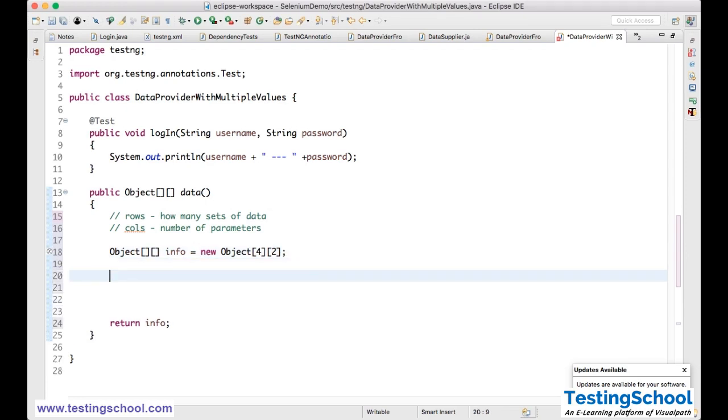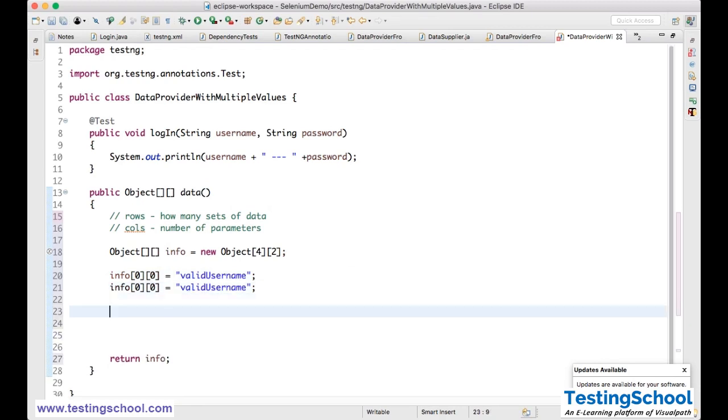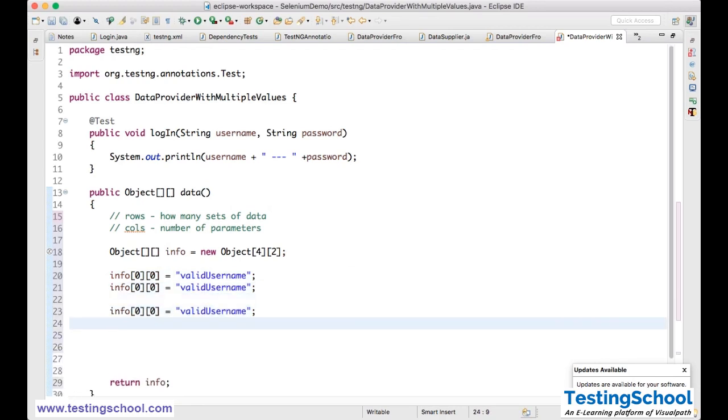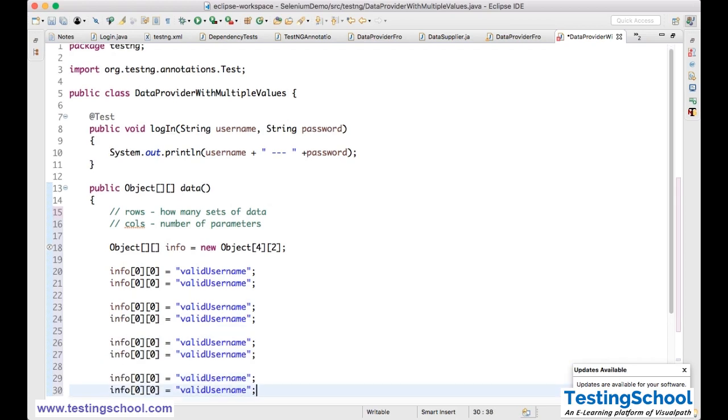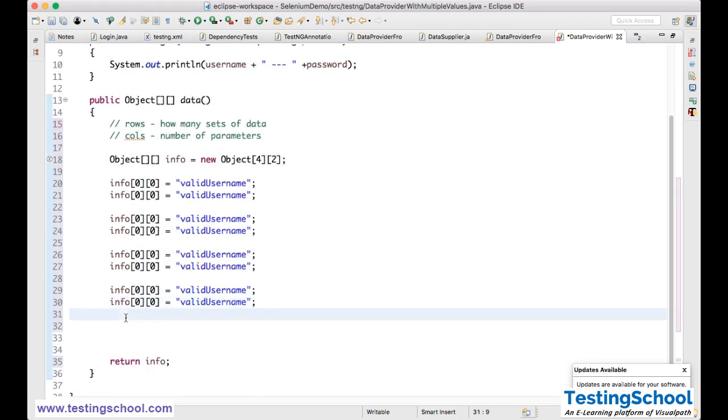Here how can you give it? So info, you need to mention like this, valid username, but I need to mention in which location it is. 0, 0. And the same way, you need to mention 4 sets of data, right? Yes, 4 sets of data.